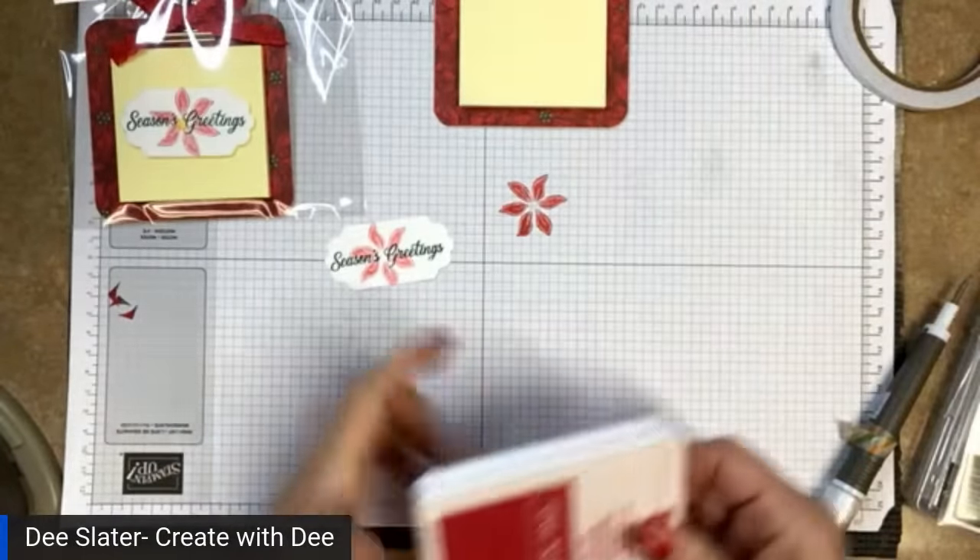I like how Stampin' Up protects these snowflakes — there's a thin little sheet of tissue paper in there so they stay protected. I'll do a matte side showing up this time. That one's a little too big, so I'm going to pop it down a little bit. Actually — never do this with your scissors but I've got glue on it — I'm going to go real fast, wipe that off, and split the snowflake in half. That way I can get a little bit on the top and a little on the bottom. Take a snowflake and split it in half!